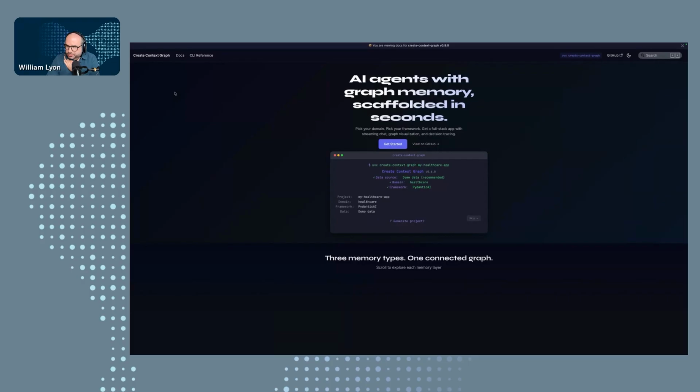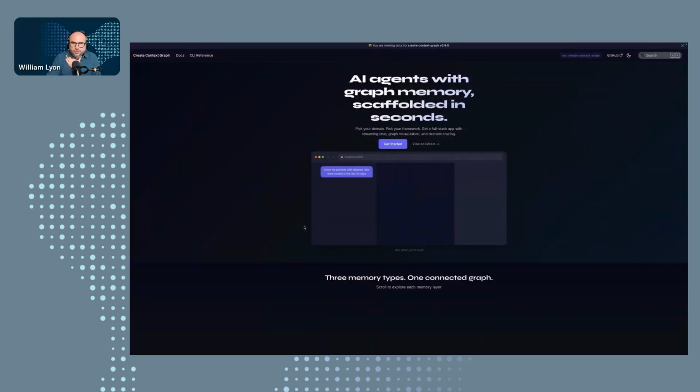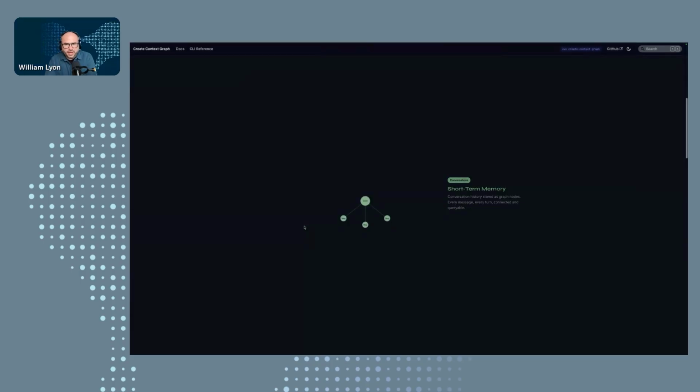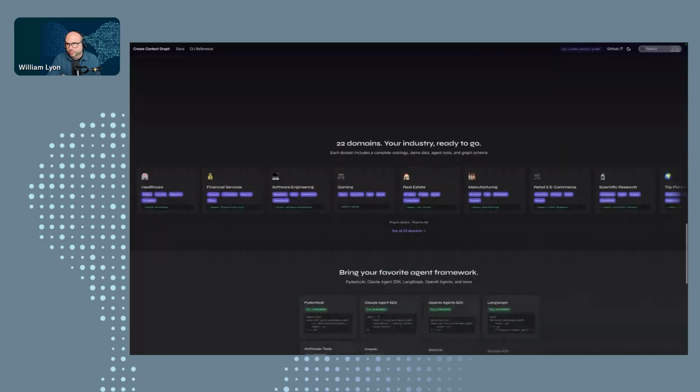So really the idea is choosing a domain and an agent framework. And then you can work with sample data, or you can actually connect your own SaaS service like Linear or GitHub, and if you do that, we'll actually try to identify some of the decisions that were made in your work documents through that process that I talked about.